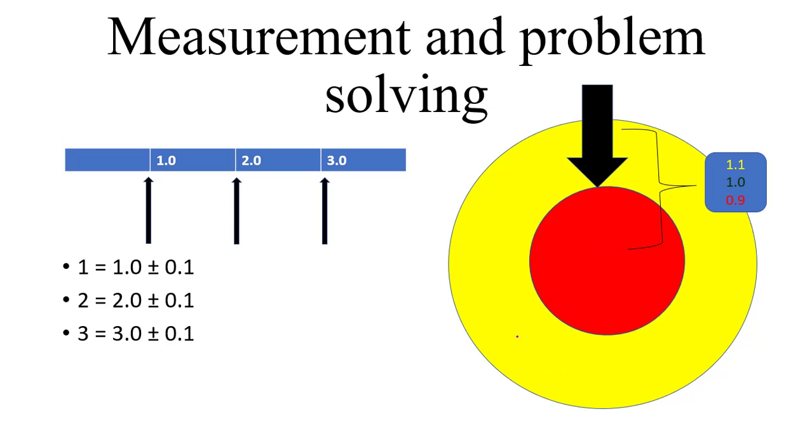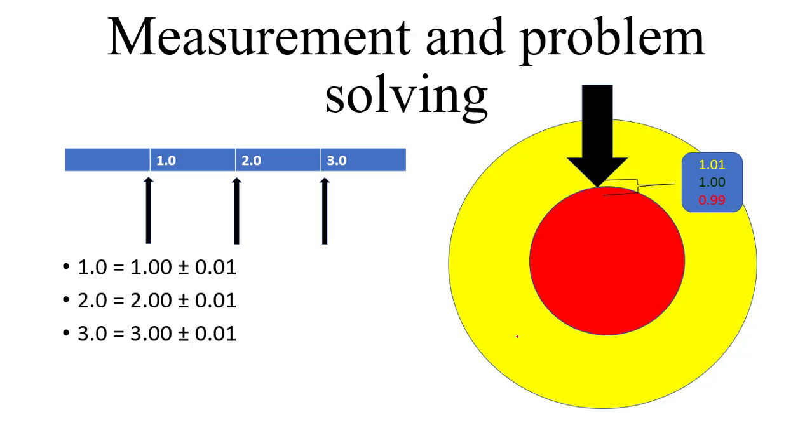Let's zoom in. This is the area we need to stay in for a measurement reported to the precision of 0.1. If we have a ruler that is more precise, where the certainty is to the tenths place and the estimation is to the hundredths place, we can report a value to the hundredths place. So, 1.00 would mean 1.00 plus or minus 1 unit of the last digit. This is saying we are certain up to the tenths place, and the hundredths place is where the estimation and uncertainty lies. The range of uncertainty now becomes 1.01, 1.00, and 0.99, tremendously closing the gap of uncertainty.